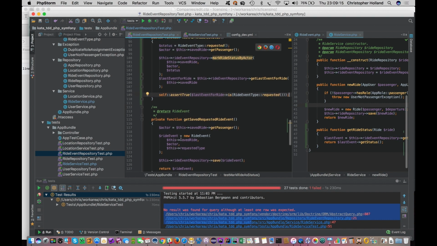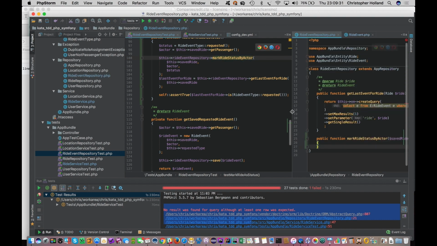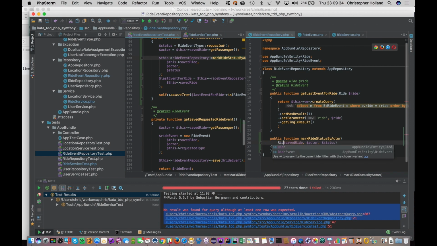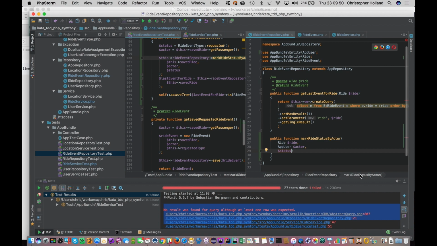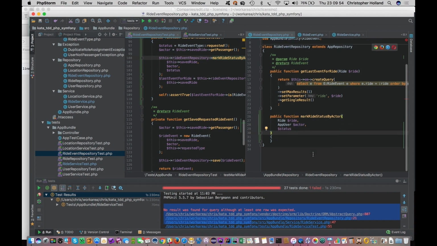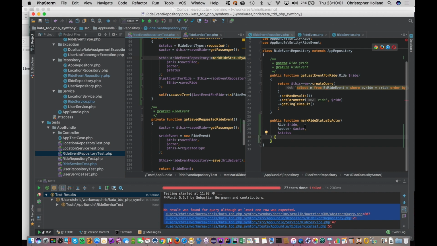So ride app user actor, and then ride event type status.